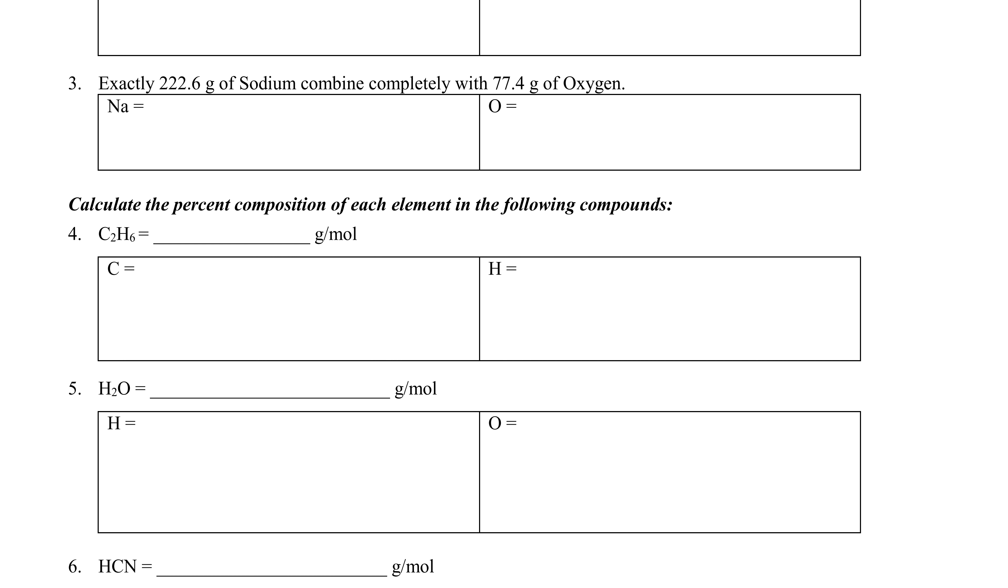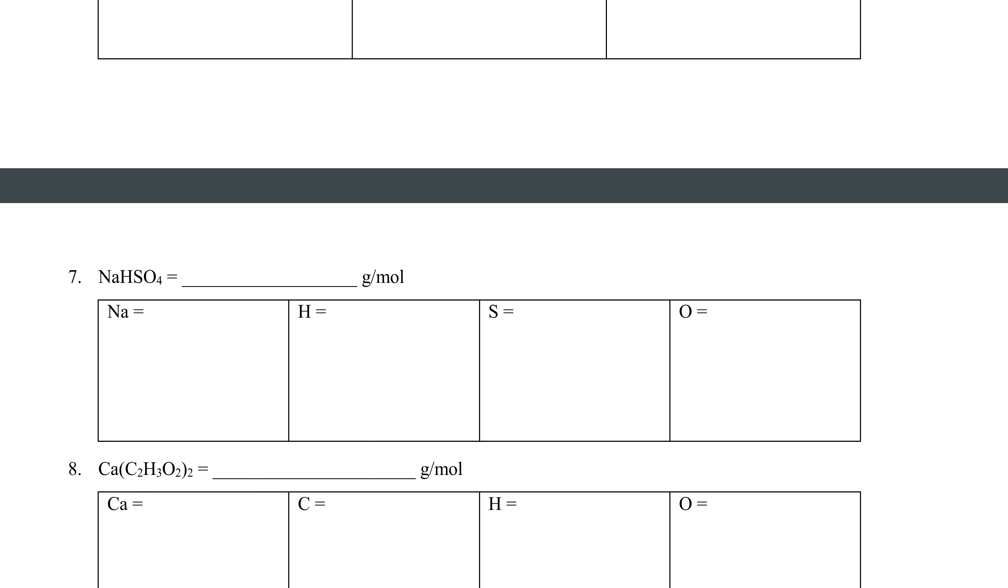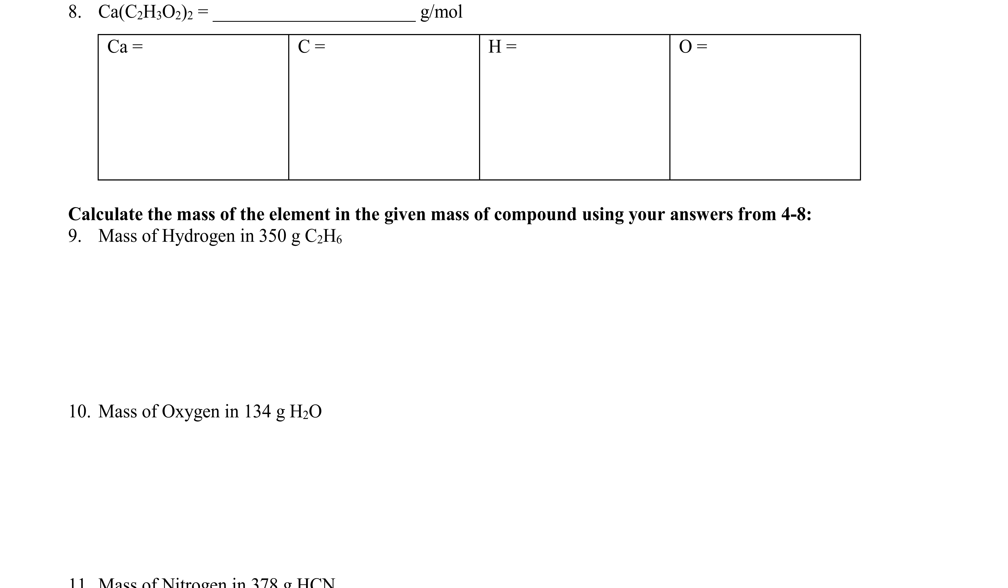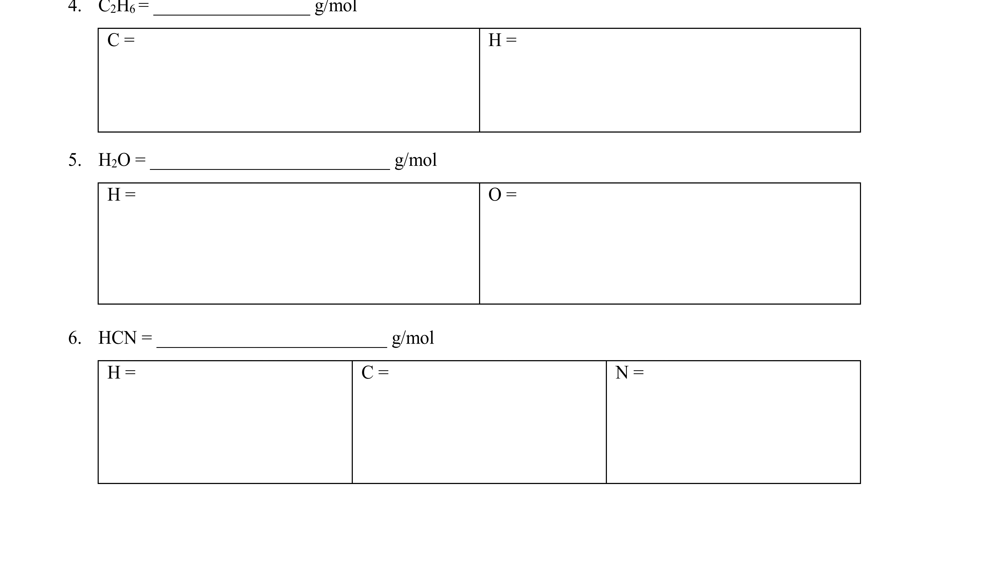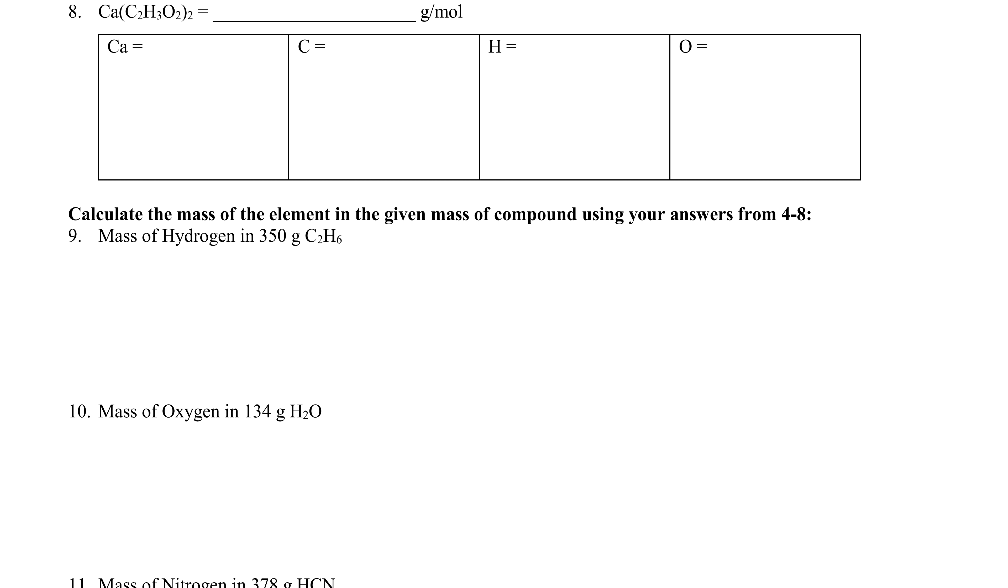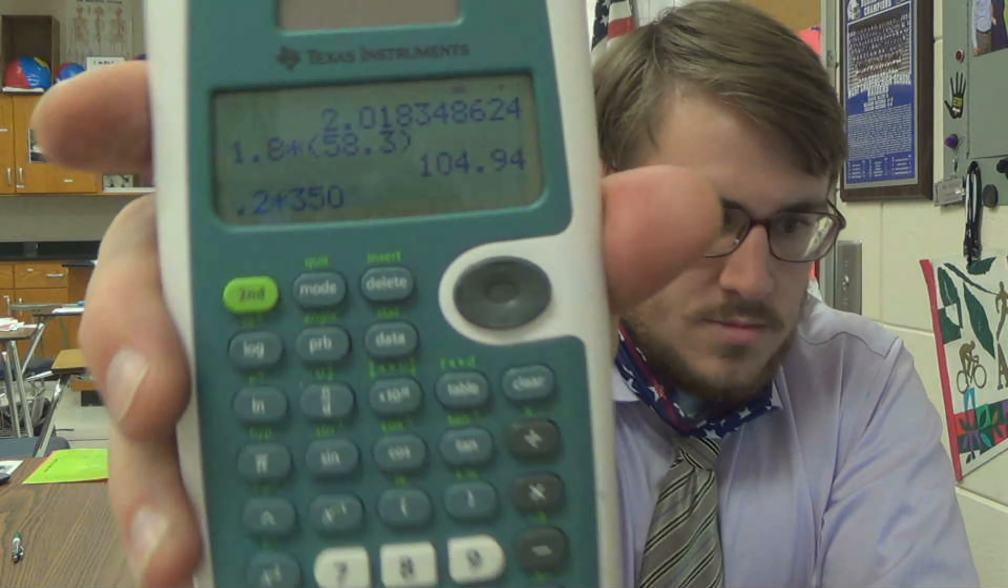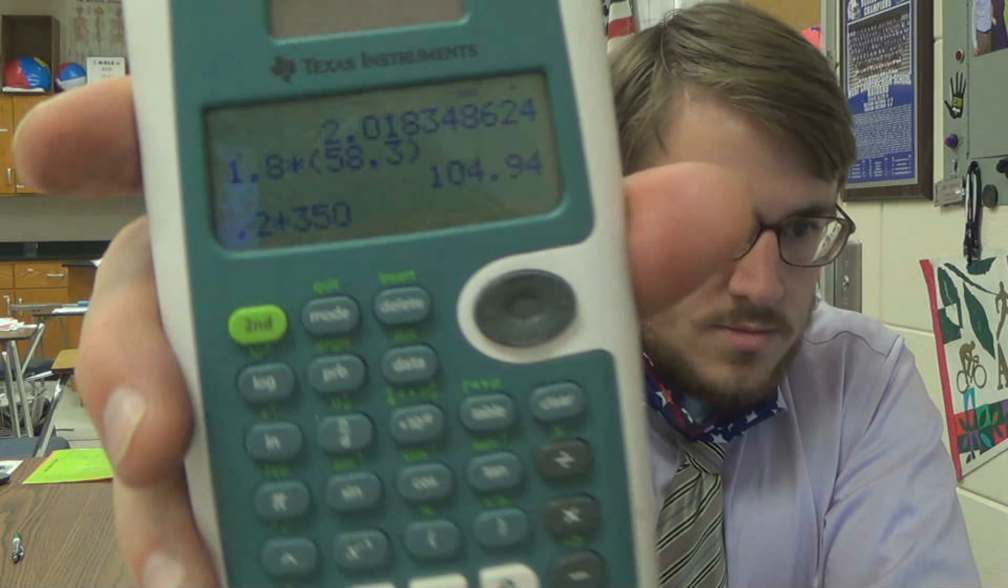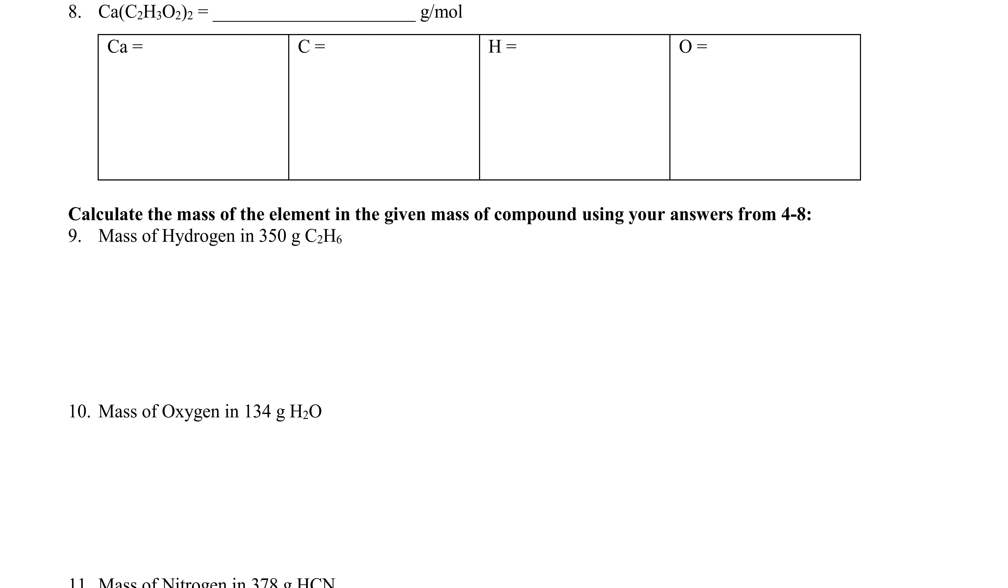And that's that problem. Then the other style was just like the one we did with the iron 3 oxide. You just calculate the mass the way we would for the molar mass. Part carbon divided by the whole. And the last part is you use the percents from earlier to get this. So hydrogen was 20 percent from number 4. And the total mass they give you is 350. So I want to use percent hydrogen times 350, which would be 0.2, because 0.2 is the decimal of the 20 percent, times 350.